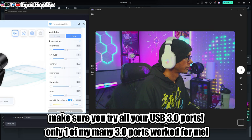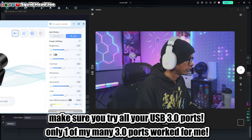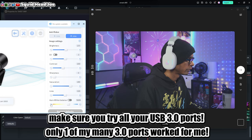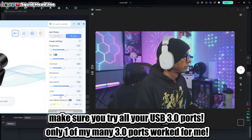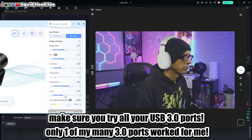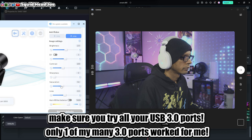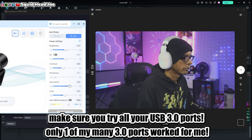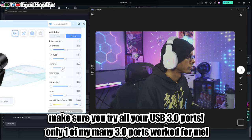The problem that I run into is that the 3.0 ports on my motherboard, and even the module that I have for a 3.0 port extension, has its own separate power supply. So that means it's not taking any power or any resources from the 3.0 ports that are on my PC already through the motherboard. So all those 3.0 ports on that module do not work with this webcam. The webcam does not pick up the fact that it needs to be in 4K. It only picks up 1080p 30 frames per second.